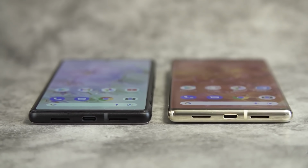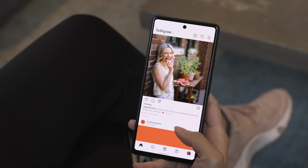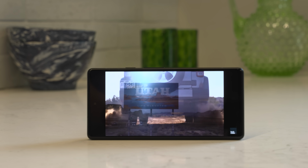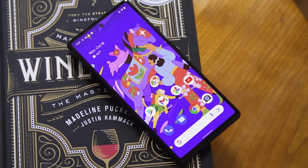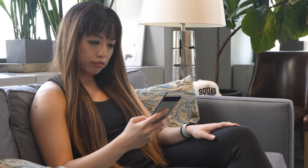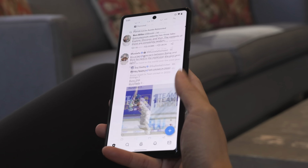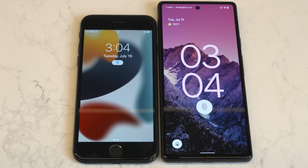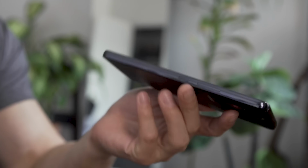Though it's not much smaller than the Pixel 6, the 6a is noticeably lighter and easier to maneuver with one hand. To be specific, the 6a is about 30 grams or 1 ounce lighter, but it also has a smaller 6.1-inch screen. Meanwhile, the Pixel 6 has a 6.4-inch display and is a whole 0.05 inches thicker. As far as mid-range phones go, in terms of size, the Pixel 6a feels like a happy medium, weighing in at 6.3 ounces or 178 grams with a 6.1-inch screen. The latest iPhone SE has a tiny 4.7-inch panel and correspondingly weighs a mere 5.09 ounces or 144 grams, while the Samsung Galaxy A53 with its 6.5-inch display comes in at 6.66 ounces or 189 grams.